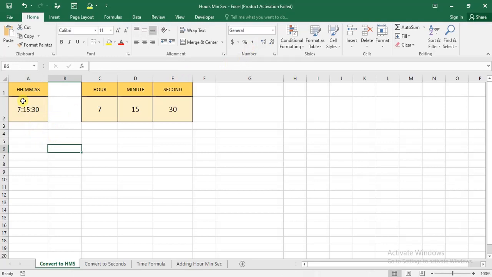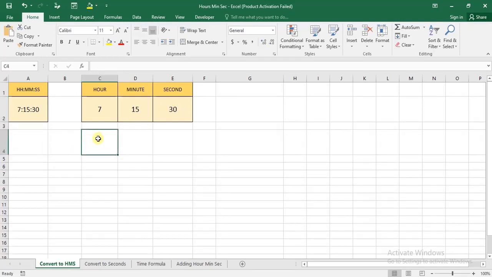Now let us suppose we have a task wherein we have to convert a time to seconds. For that we have to first find out the hour, minute and second, and we have seen how we can do that. In order to convert this into seconds, we have to multiply the hour by 3600. In order to convert any hour value to seconds, we multiply it by 3600, and to convert any minute number to seconds, we multiply it by 60.